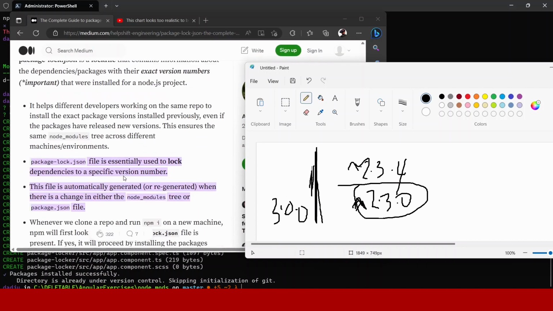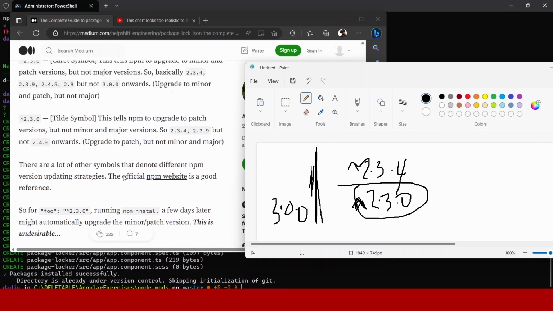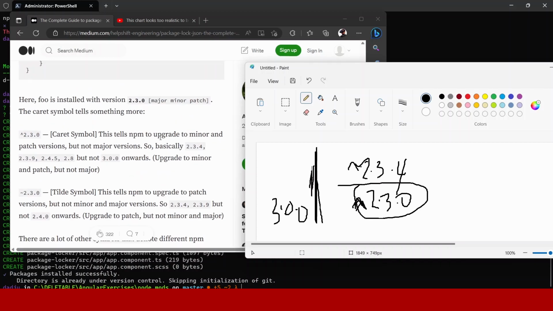Major. The caret tells npm to upgrade to minor and patch versions, but not major. So 2.3.4, 2.3.9, 2.4. Oh, so this is the minor. Okay, so this is the major, minor, and patch. So only the minor and patch. So 2.3.4, 2.3.9, 2.4, and yeah.